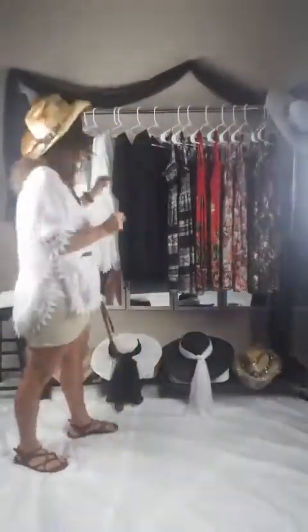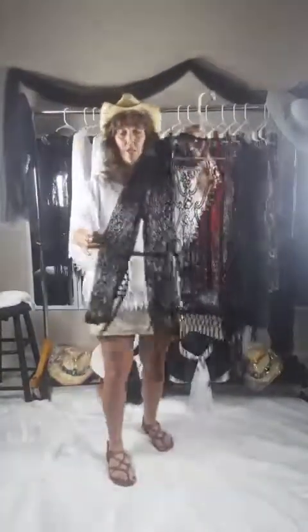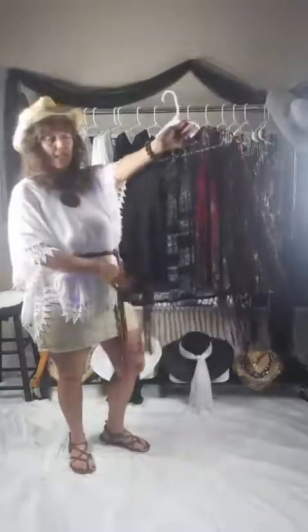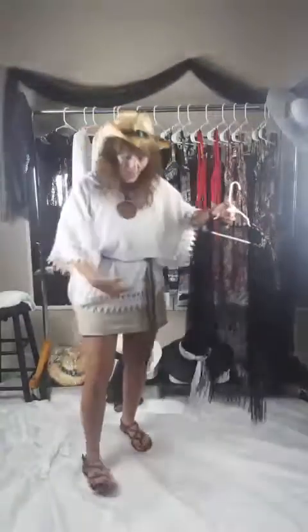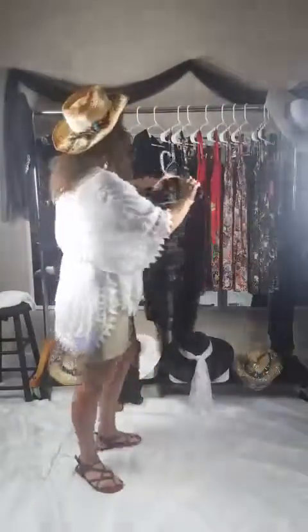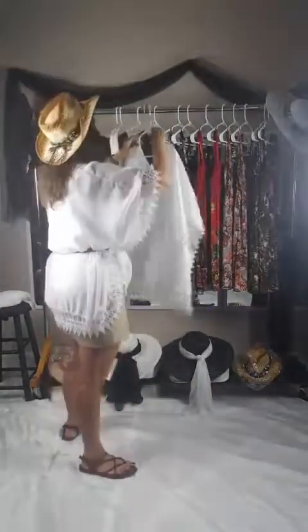We have started out with my favorite, which, as you can see, that's why I wanted the white background. It is total boho, and like I said, all can be worn at the pool, lake, or beach, as well as, like I'm demonstrating, outfits that you can wear when you go out at night. That is the lace long sleeve boho. We also have the black and white.